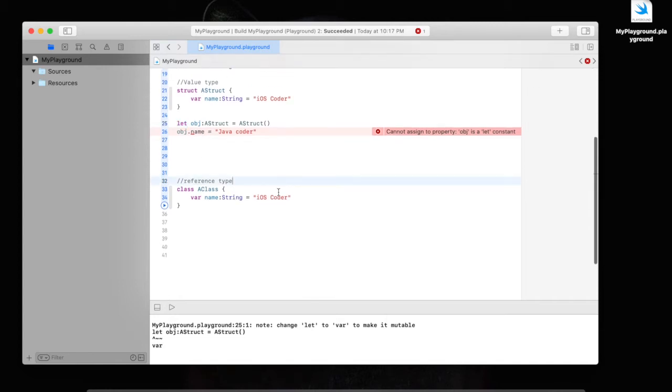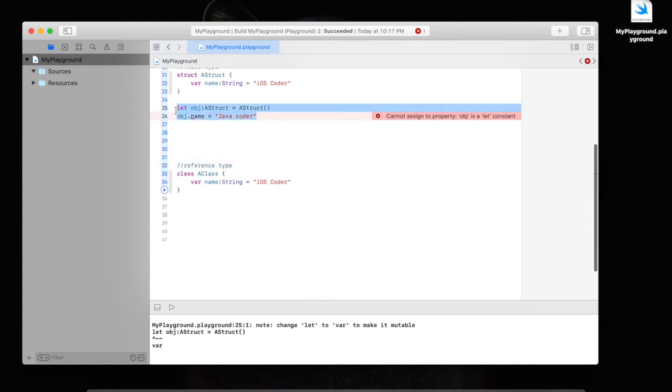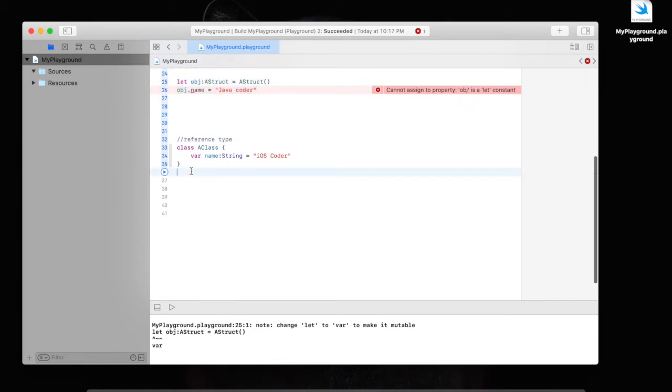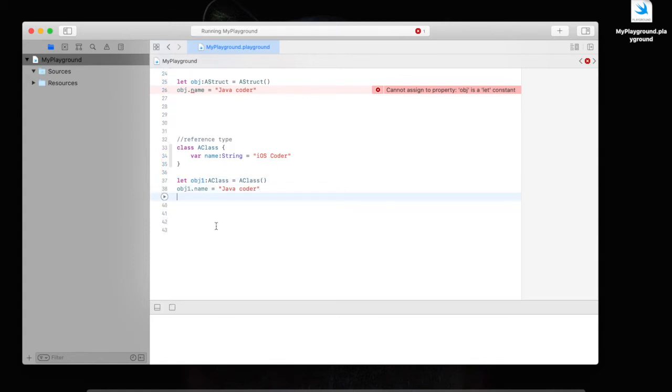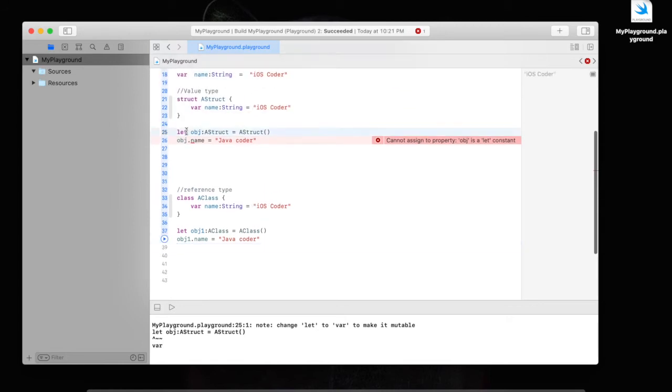And the second thing I want to tell you is that if I create the same object with classes, they are pretty friendly, and you are able to change its name from iOS to Java coder. So you can proceed like that, check it out and explore Swift.